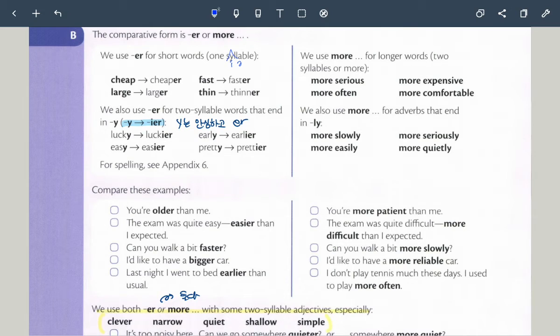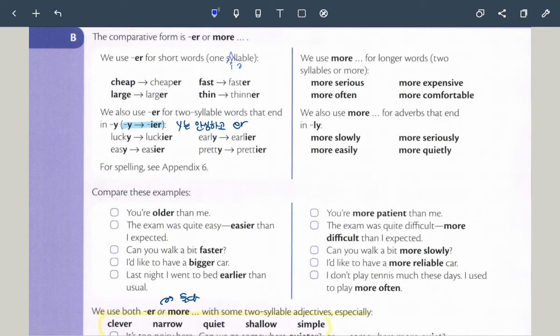We also use -er for two-syllable words that end in y. Lucky, luckier. Early, earlier. Easy, easier. Pretty, prettier. For spelling, see Appendix 6.